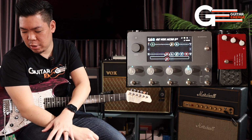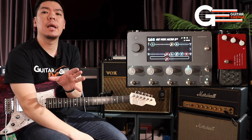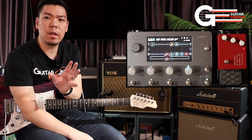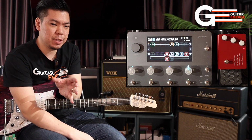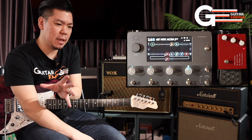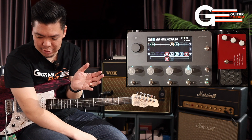So there you have it. It's a quick comparison between the Klon KTR original and the captured version. Again, you can tell that the capture on the QC is amazing. It's very, very close. If you play it in a band, you probably can't tell the difference at all.